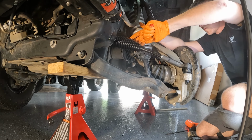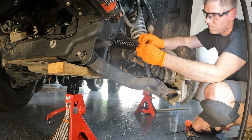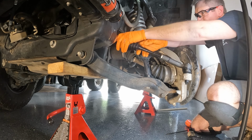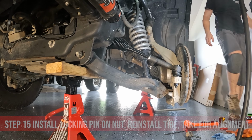Once the install of the tie rod and boot has been complete, verify that everything has been torqued down and the locking pin is in place. Then straighten the wheel and reinstall the tire. Torque the lugs to 120 foot-pounds. Take the truck in for an alignment right away to make sure your truck is tracking safely down the road and getting even tire wear.